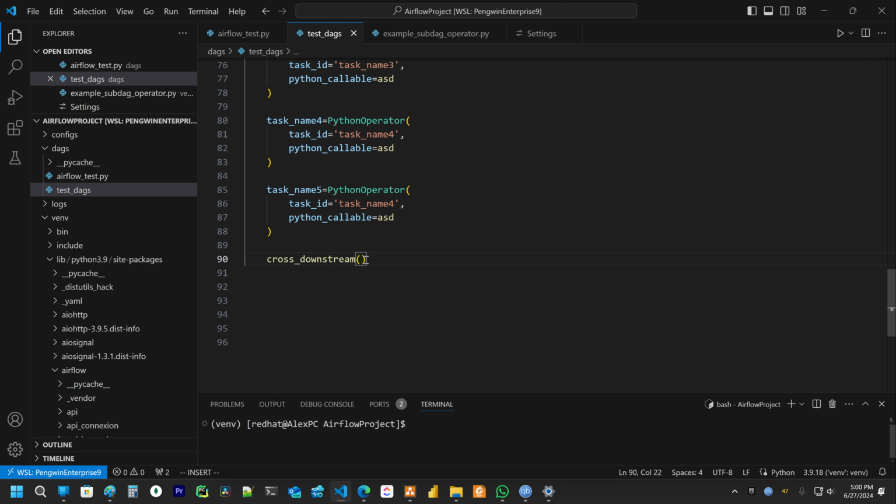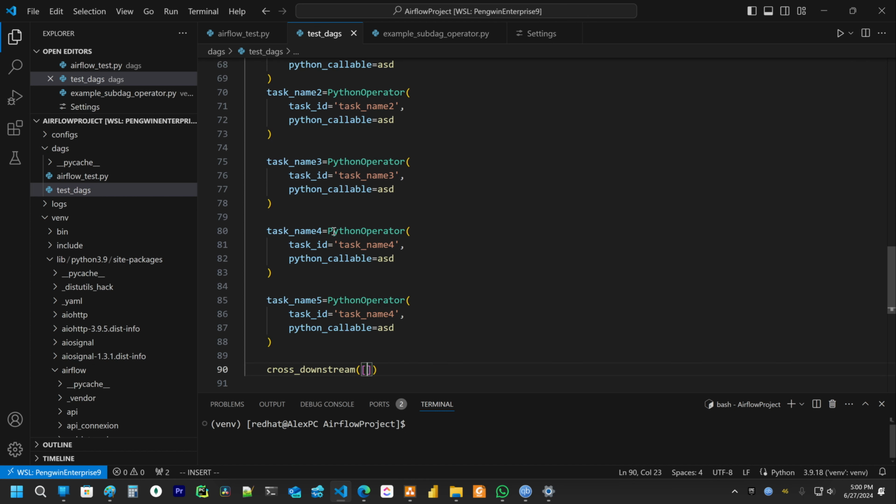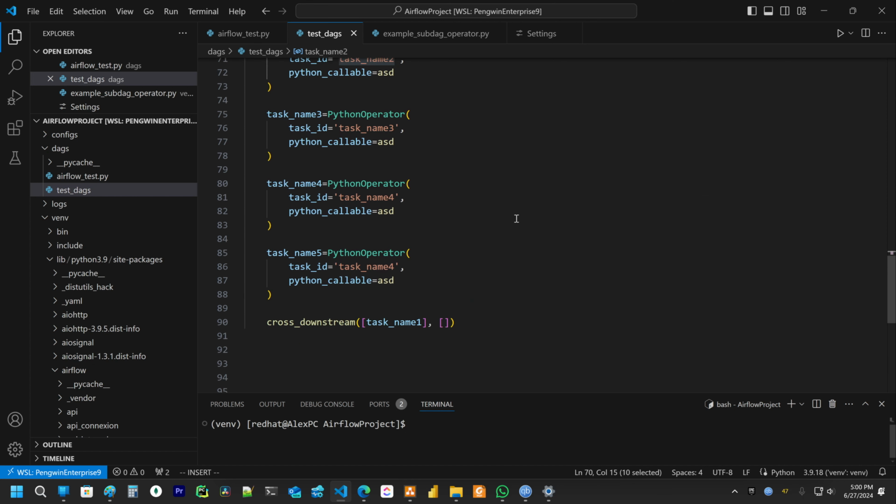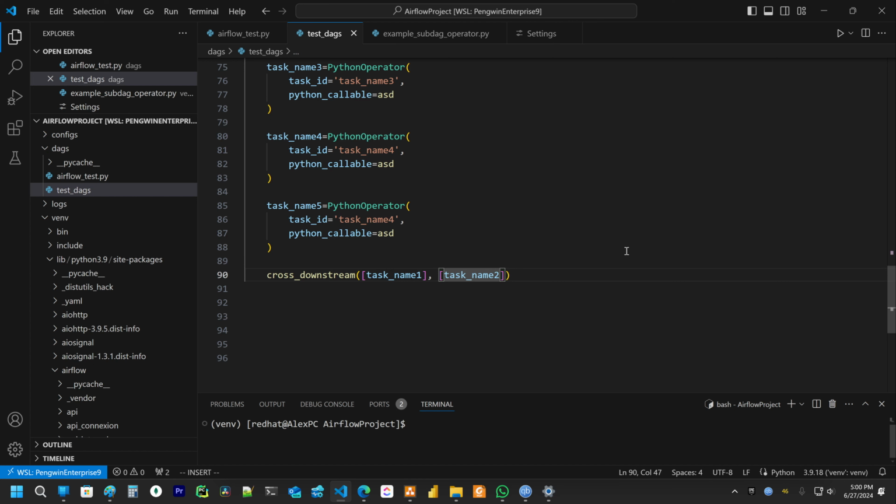So now the first task that we will run will be task 1. Then we will run task 2 and task 3. And then task 4 and task 5.